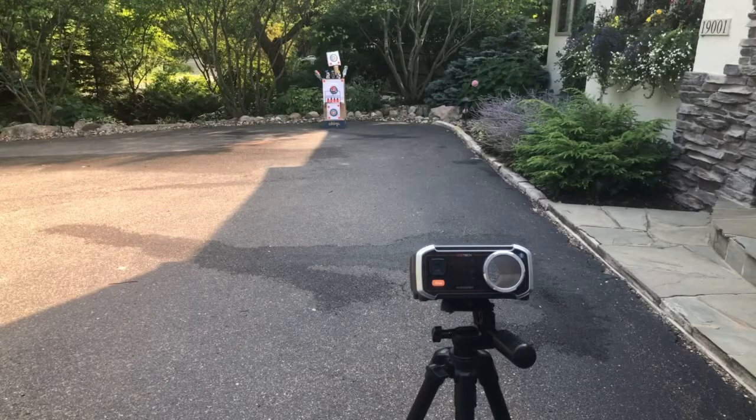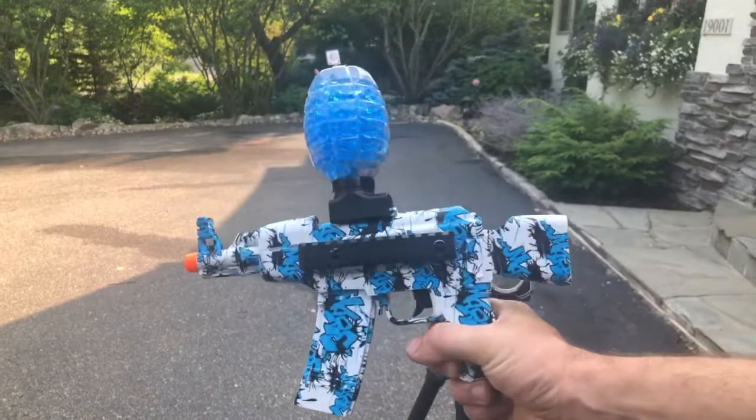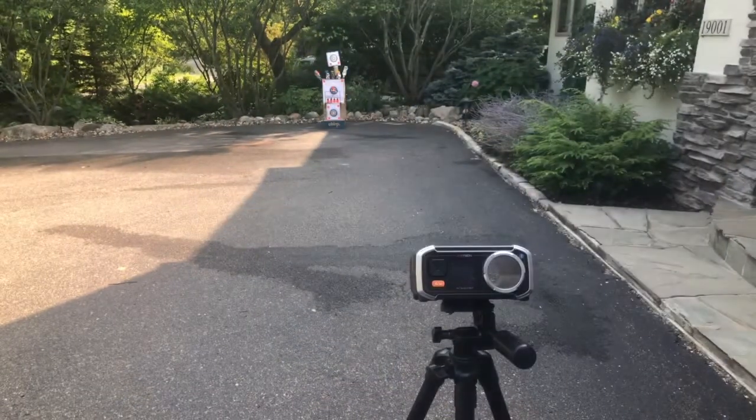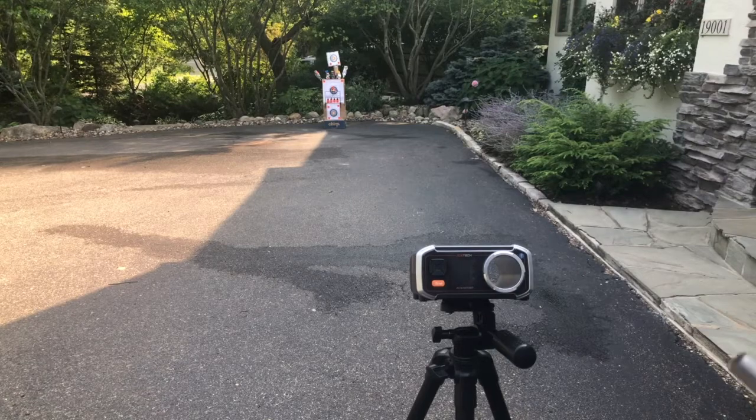All right, we're going to do some gel blaster experimenting today with the Anstoy AKM47. So this is kind of a modified version. And really all I'm testing today is different types of barrels. So I know that longer barrels and different materials can allow for faster shooting.